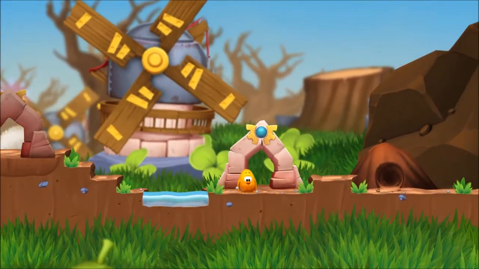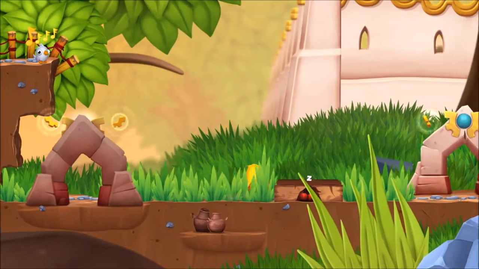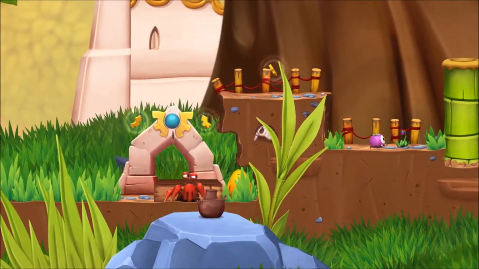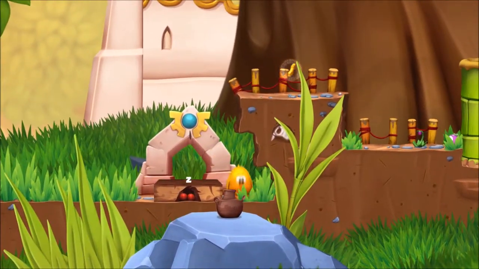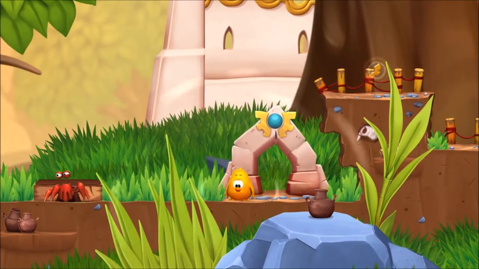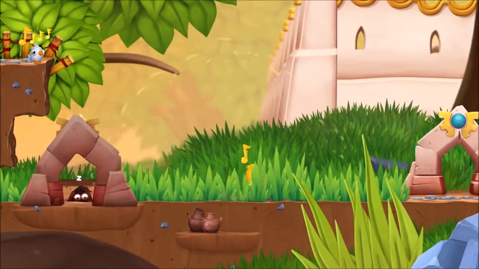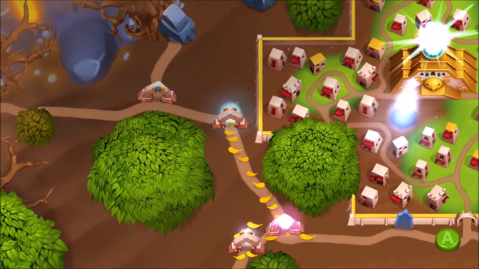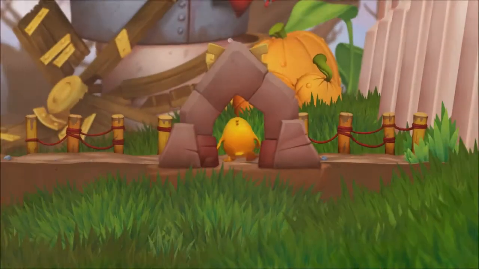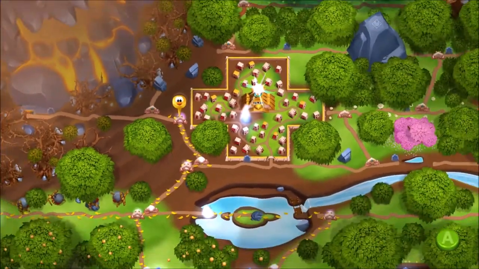And here's another door in the windmill area. Go inside. Need to get all collectibles here. Go through this door and you reach the dead trees. This is left from the town. I show the position. There.